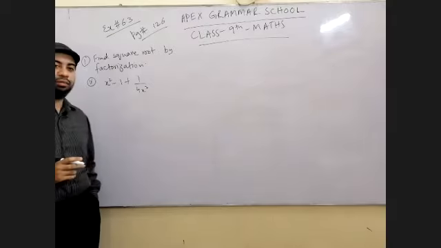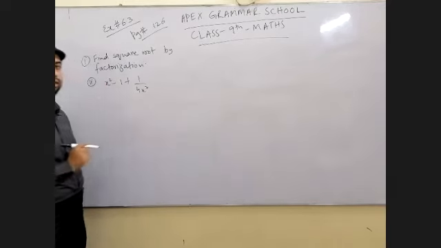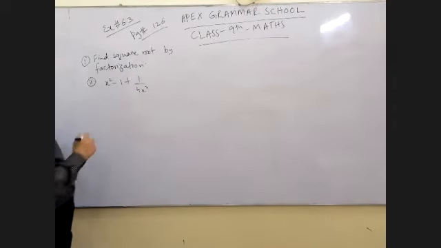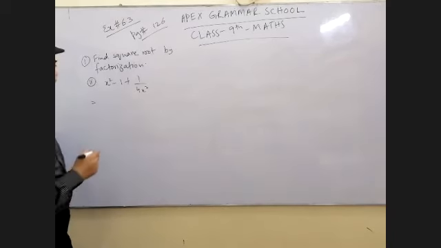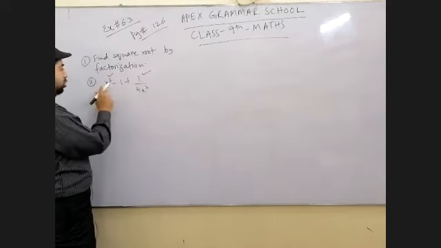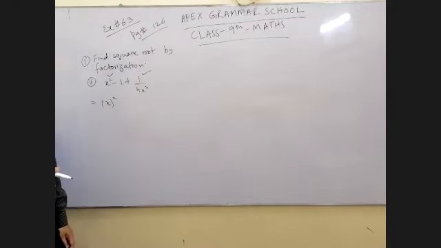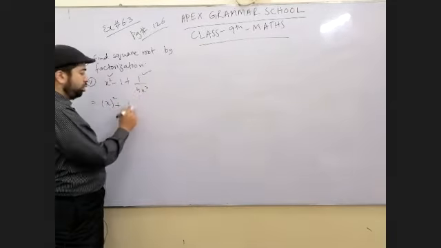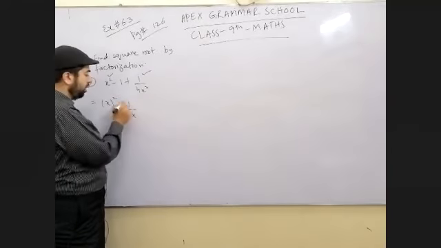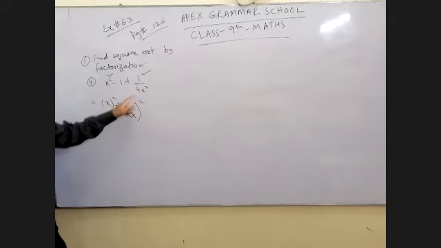So through factorization, meaning to say it must be the square of some expression. For that purpose, you can see that there is a negative sign here, the same case as we discussed in the previous part. So we need to find the two positive squares in it. First is this and second is this. So this is x square, meaning it is a square. After that we need to find b square, that is this: plus 1 is the square of 1, 4 is the square of 2, and x also contains a square, so we can write the whole thing as b square. This is a square plus this is b square.